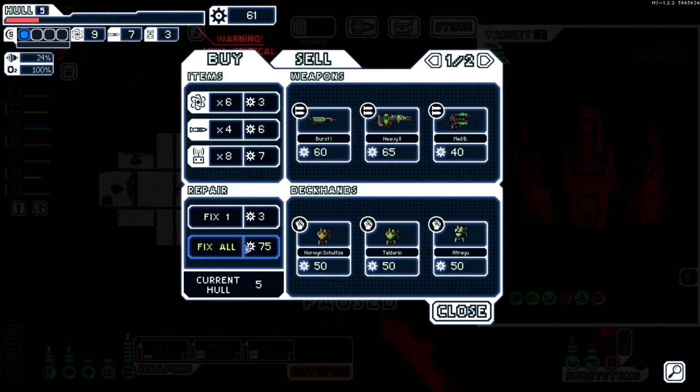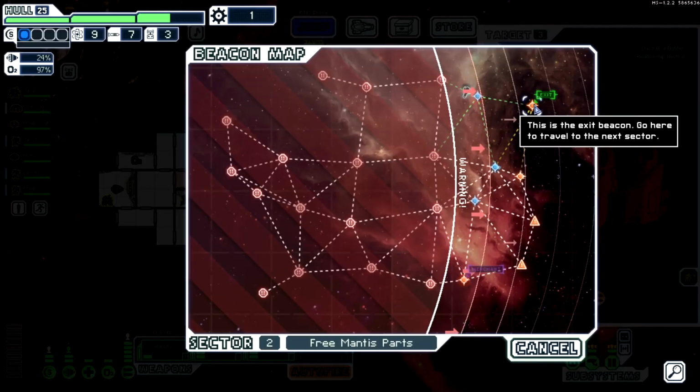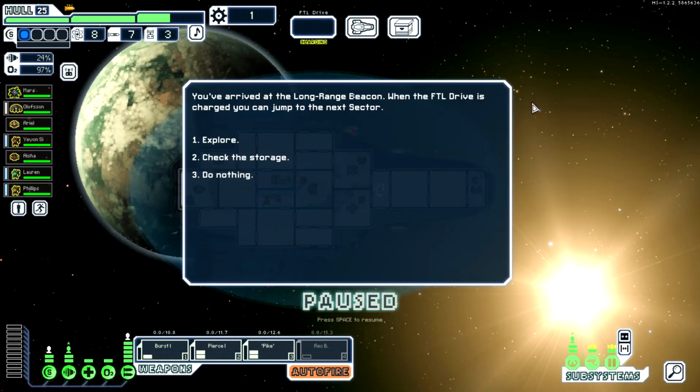I can't fully repair the ship, but I do need some repairs. There we go. Wonderful. And they completely destroyed my door control. Do you know how expensive that is? Well, time to bail from this sector. It certainly has been an adventure. You've arrived at Long Range Beacon. When the FTL is charged, you can jump to the next sector. Let's explore.